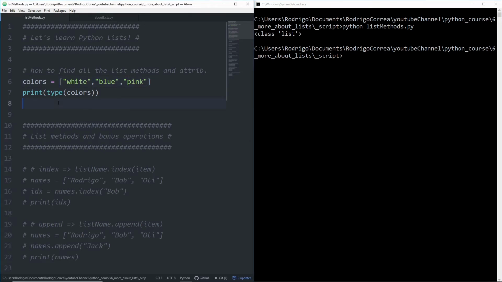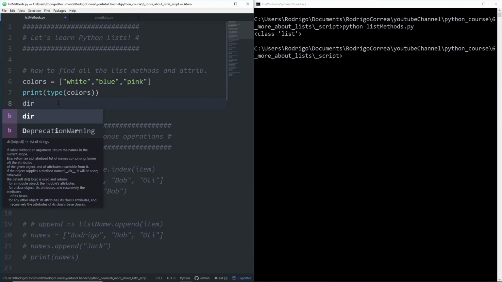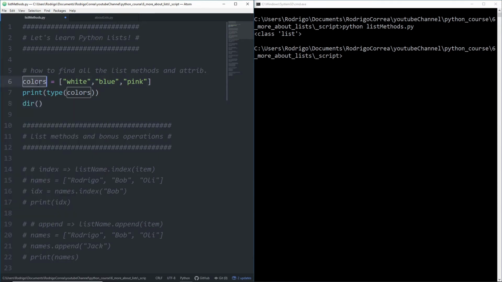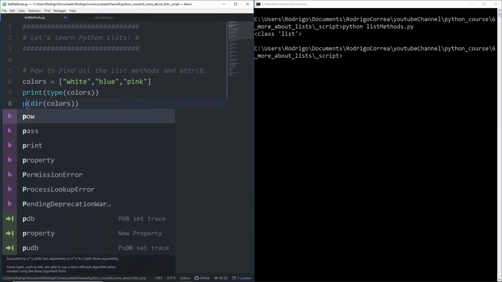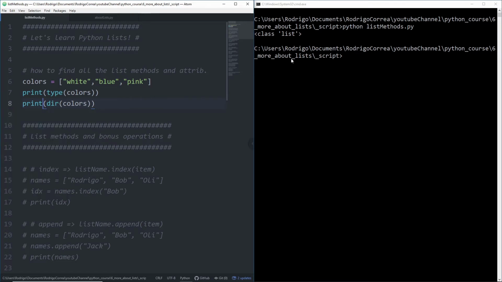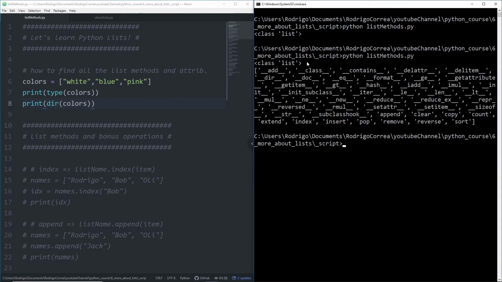To use the dir function, you just type dir, and as argument, you just give what you want to check or to inspect. Now, if I want to display that in the terminal, we just call the function called print, and then we save and run our code. Class list, again, it's here because line 7 is again printing the type of colors, and now we get also the result from print dir colors, and then we get that list.